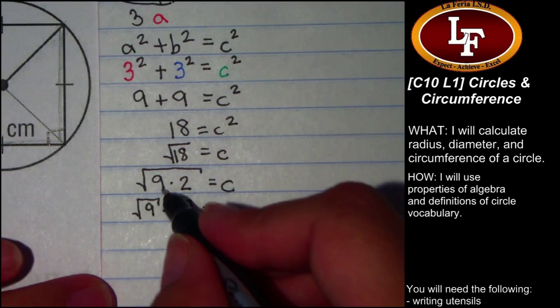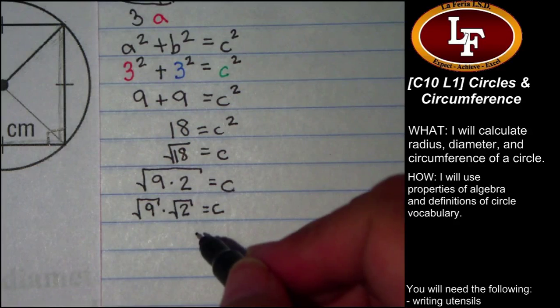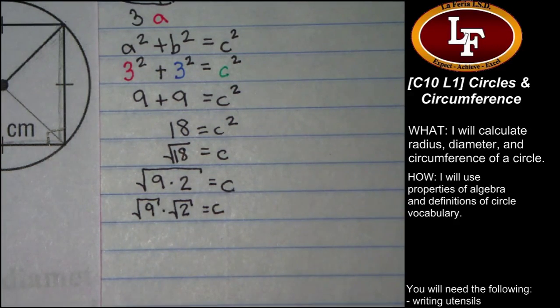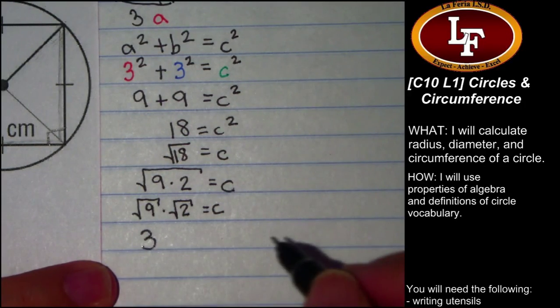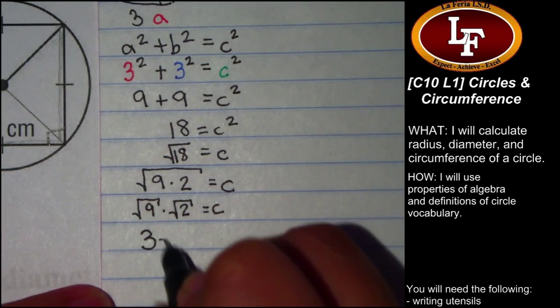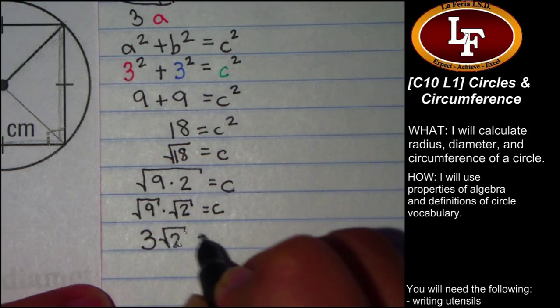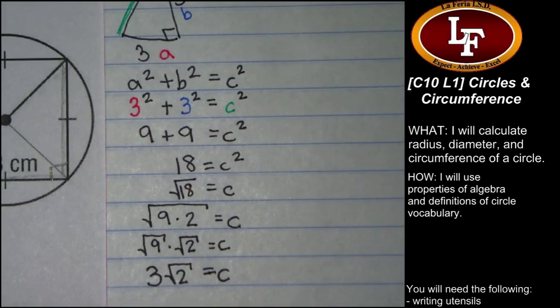Notice that each factor in the radicand is now in its own radical. Radicand, the thing inside; radical, the big symbol that encompasses all of it. Square root of 9 is just 3. Notice that when you do that calculation, the square root goes away. Square root of 9 is 3, not square root of 3. And then the next one is the square root of 2. That isn't a whole number, so I'm going to leave it as is. And so c, not uppercase C circumference, but lowercase c, the hypotenuse of that right triangle that we identified, is 3 times the square root of 2.